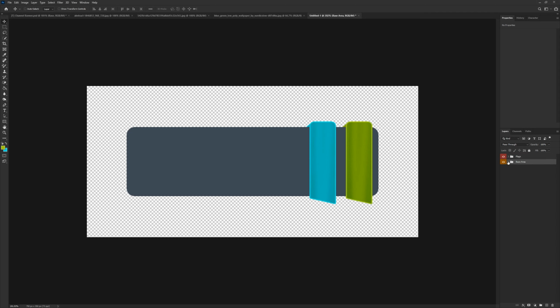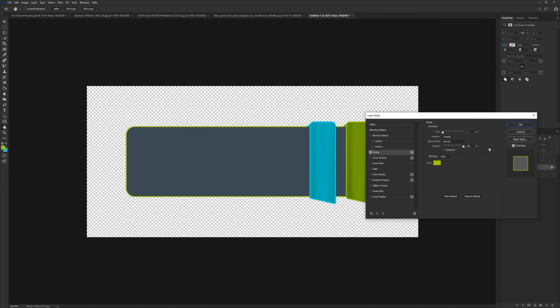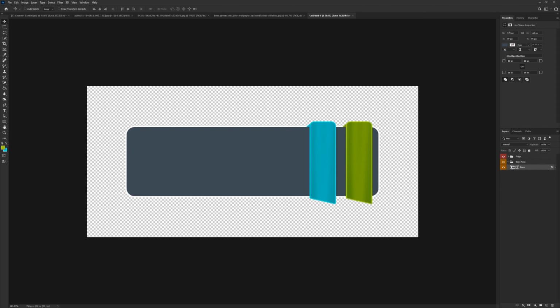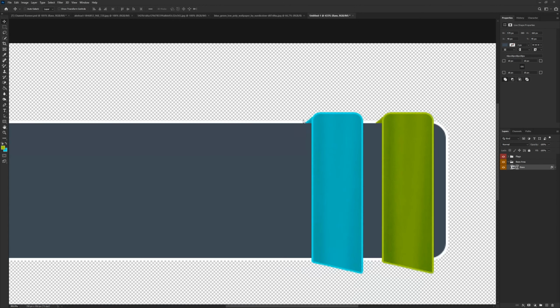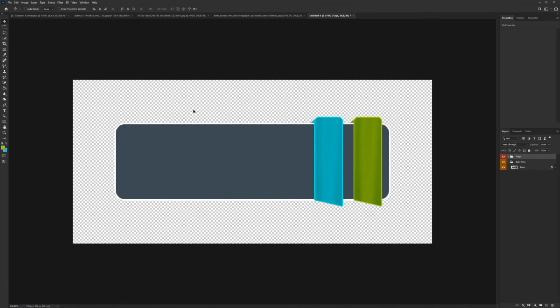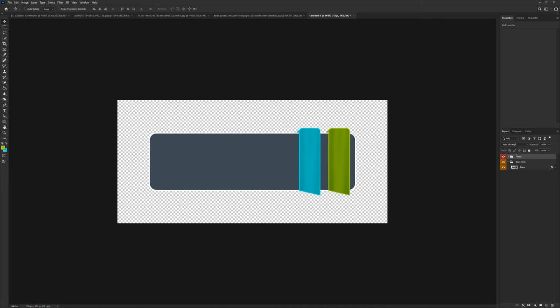So collapse that, reopen the base area, blending options, you'll go to stroke, add, say, a 3 pixel stroke, and let's make it white. Click OK, click OK. And I actually forgot that we were going to add that stroke, so we need to move these flags up to compensate for that. It's no big deal. We'll just go to the move tool, click 3 times with our up arrow, and now they are properly aligned.